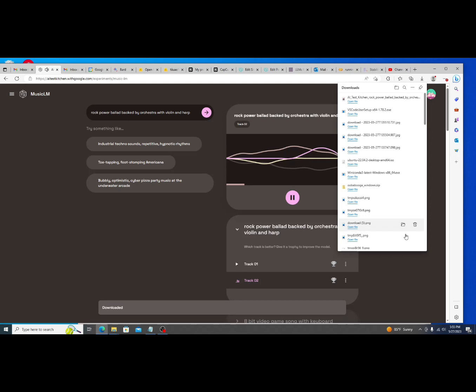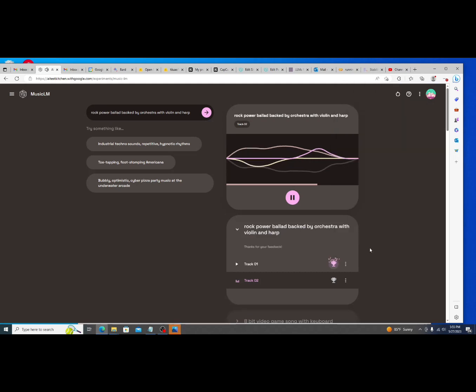A nice pretty track too, so you can see, I like the first one better, but the power comes in the blending of unique styles and instruments that you wouldn't think of. I think the more creative that you can get with this, the better it is, and the more you're going to find the power within it. And so to me, big tips overall are blend instruments, tell it what instruments to blend, blend different styles together, use the word remix rather than blend when you do that sometimes.